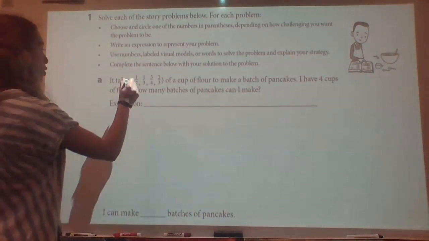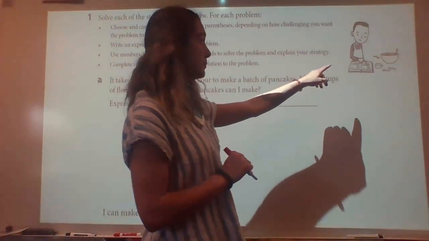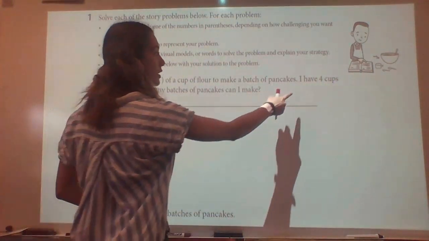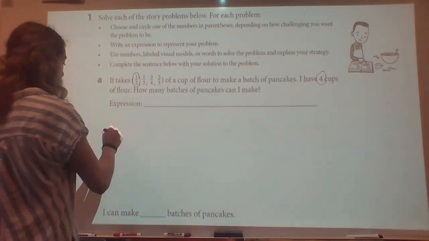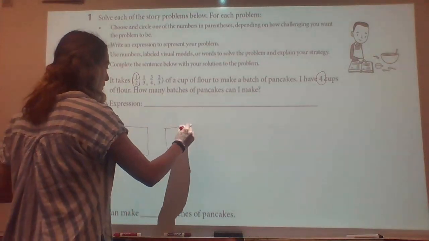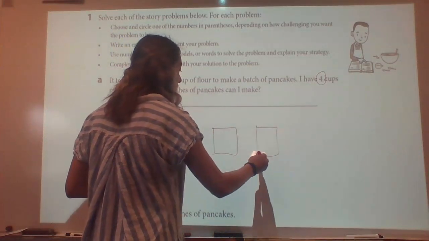It takes 1/2 of a cup of flour to make a batch of pancakes. I have 4 cups of flour. How many batches of pancakes can I make? You can see this little guy in the corner. He has a cup right there. So I know that I already have 4 cups, so I'm going to start with 4 cups. I'm going to draw a picture. I have 4, and my cups are just going to be boxes. I have 4 cups of flour.